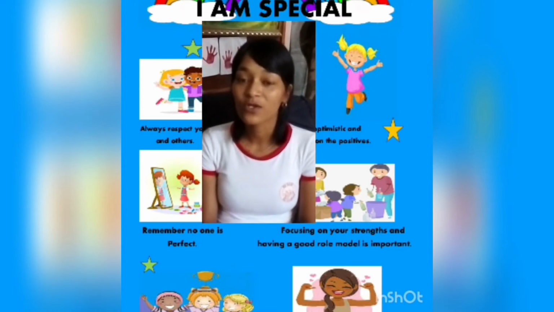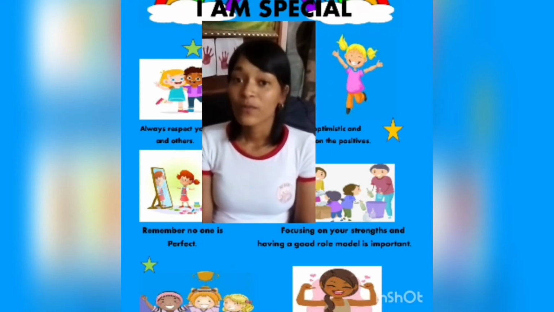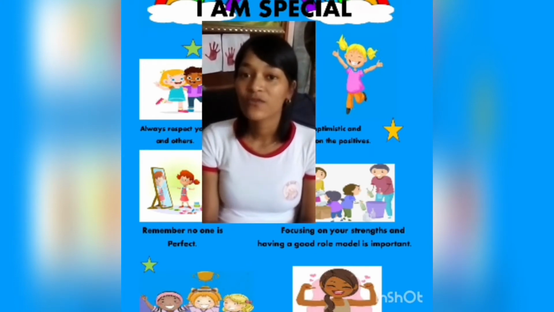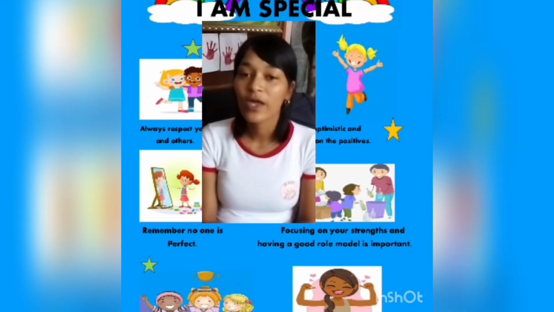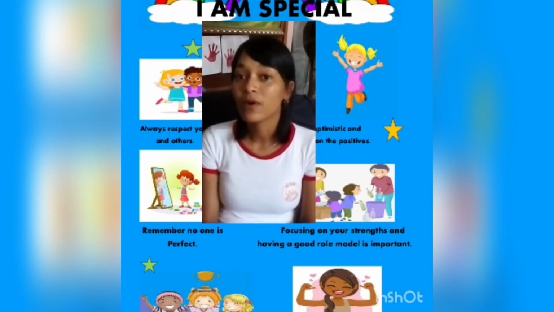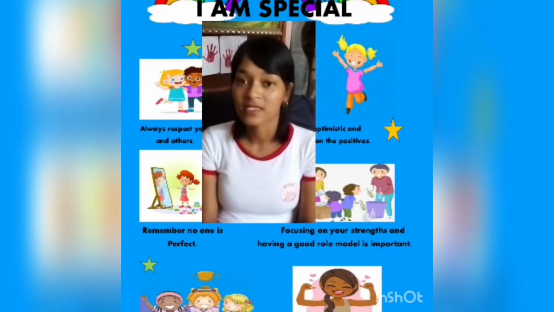Secondly, focusing on your strengths. In order to have a positive self-esteem, we need to help children focus on these strengths. In order for them to build that positive self-esteem, we cannot allow them to be stuck on the things that they cannot do or the things that they are not so good at. We as teachers need to help them build on these strengths so that they can become a better person.